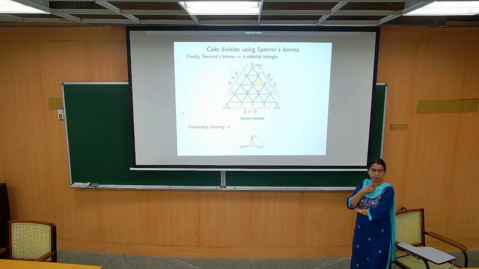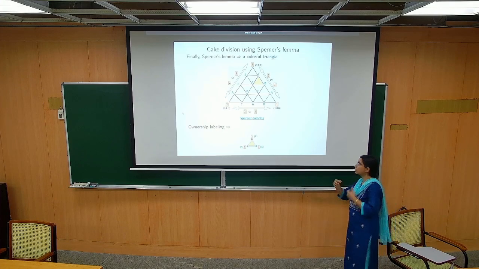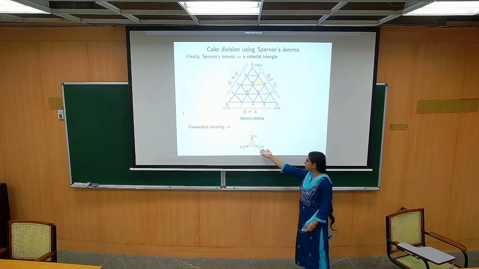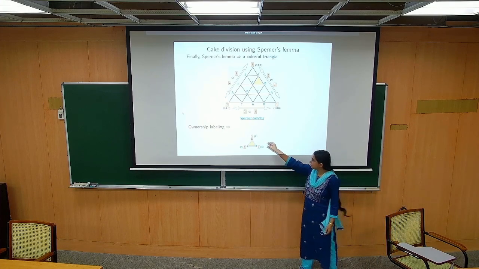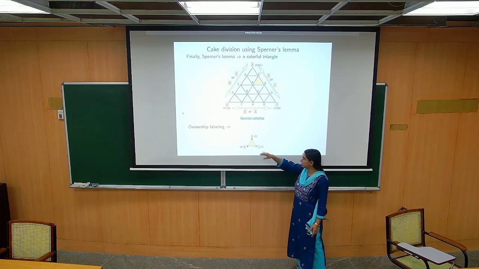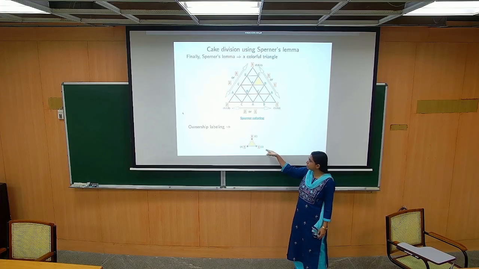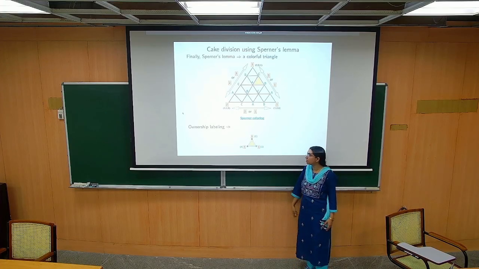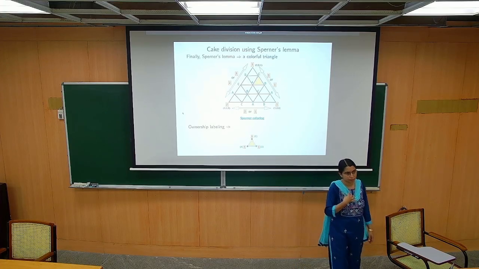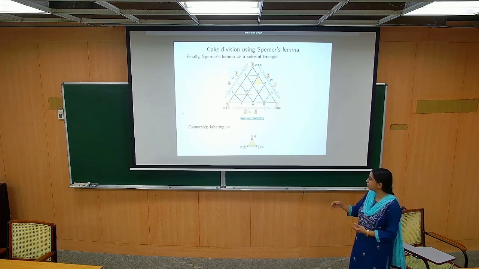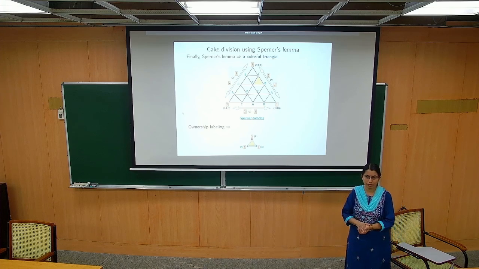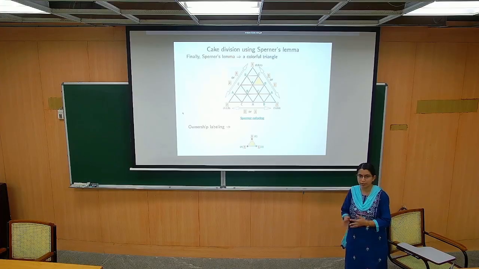and at that time there will be a cut, because a colorful triangle always exists at each of these times. In the limit, after doing this an infinite number of times, the triangle size goes to zero, and at that point we will have a cut where agents prefer different pieces. So it will be an envy-free division in the limit, but not quite. We are never practically going to reach it.